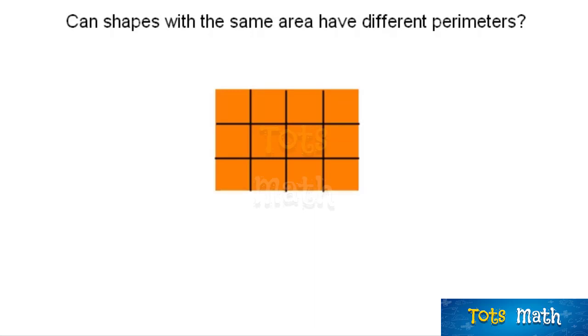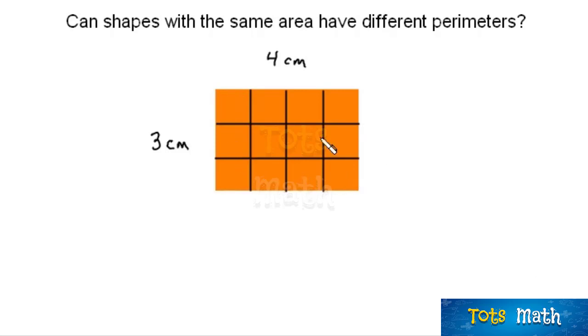Let's pretend that we've measured the length and width of this rectangle, and we found that the length is 4 centimeters and its width is 3 centimeters. The area of the shape is the space inside. That would be the number of squares measuring 1 centimeter on each side that could fit inside this rectangle.